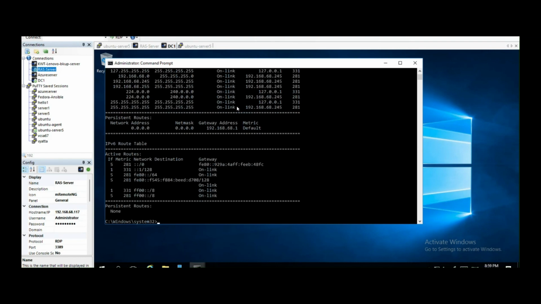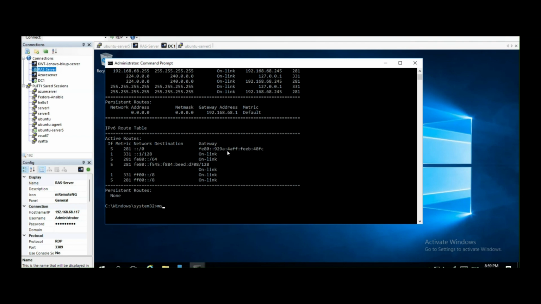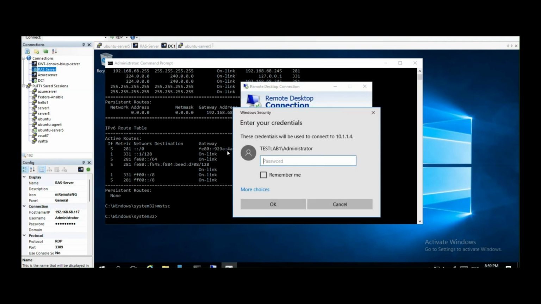Okay. So we have got a route, you can see here, 10.1.0.0. It is pointing to our RAS server. So now if I connect to 10.1.1.4, as you can see, now I'm able to connect even from this machine back to Azure.